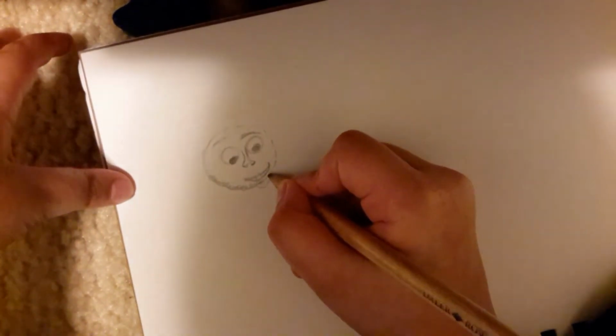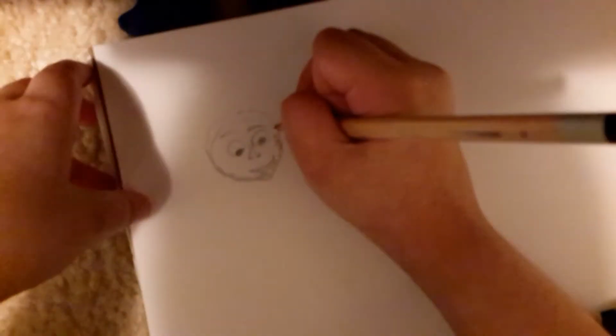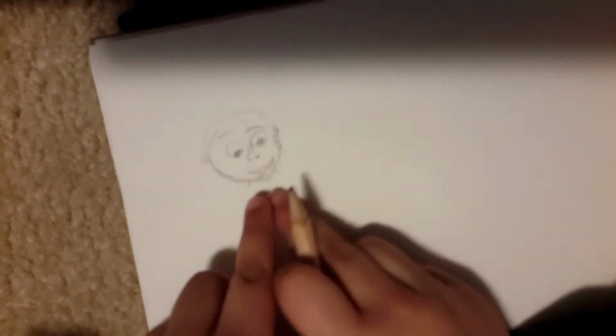Then add a lump and then you fill it in with squiggles. Then add his hair, and his ears too with it. Then add his neck with his shoulders and his arm.